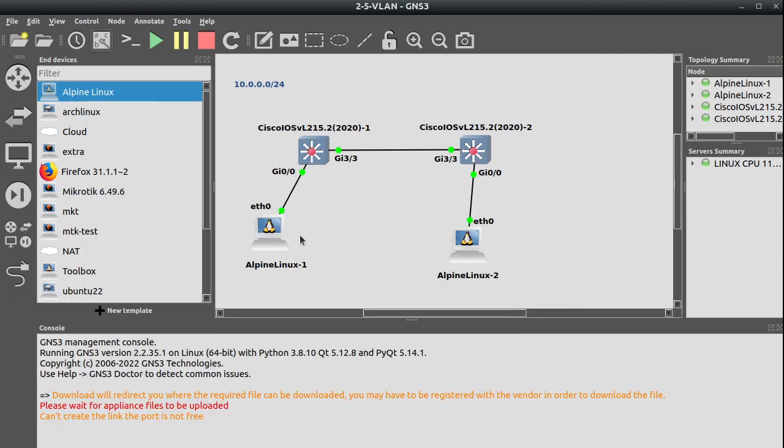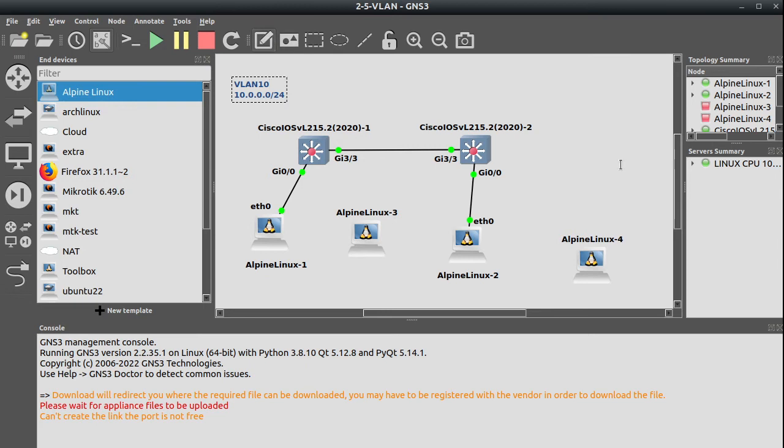Okay, that's fine. But if we wanted to add a new VLAN, let's say that I want a couple of Alpine Linux machines here, Alpine Linux 3 and Alpine Linux 4, and we want the previous network to be the network for VLAN 10, and now I want to set up a different VLAN.